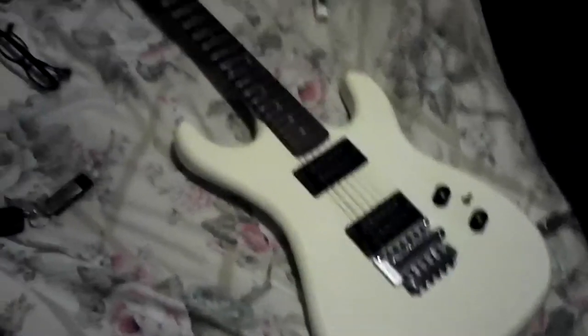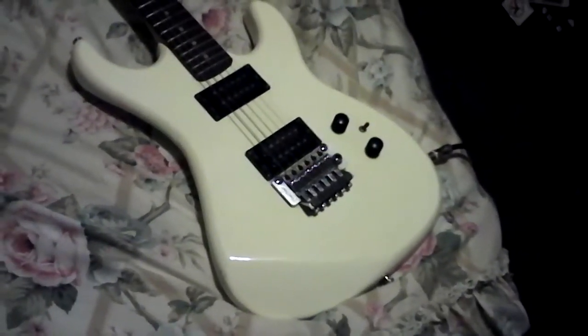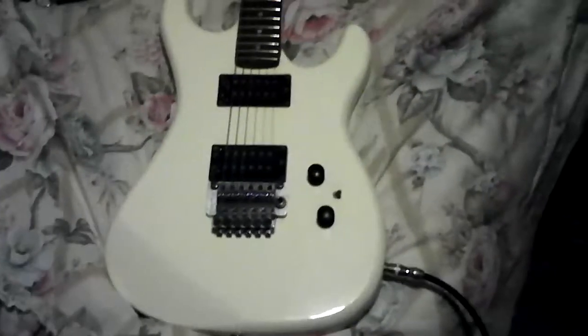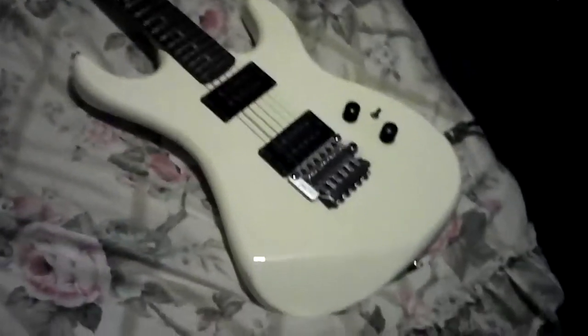I'm not sure now if they have the one that's exactly like this here, but compared to the originals, the electronics are different and all that. Stuff from the 80s, the electronics were a little beefier. So, I couldn't really sit there and say that the new one would be better or the old one. But I would probably put my money on the older ones because they use stuff that they don't even produce anymore, materials in the pieces inside the cavities. The certain wires and stuff they just don't use the same gauge anymore. So for this being all original, that's a plus.